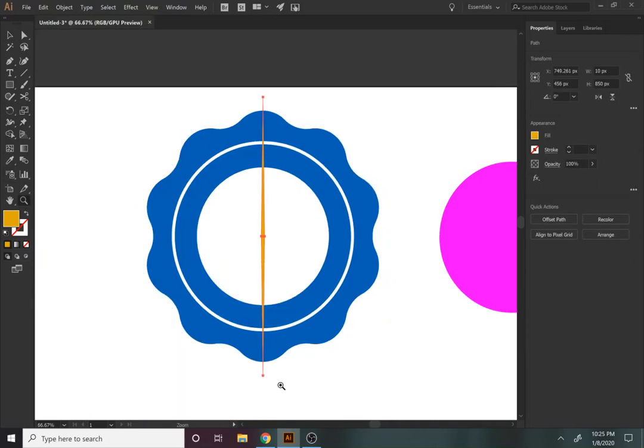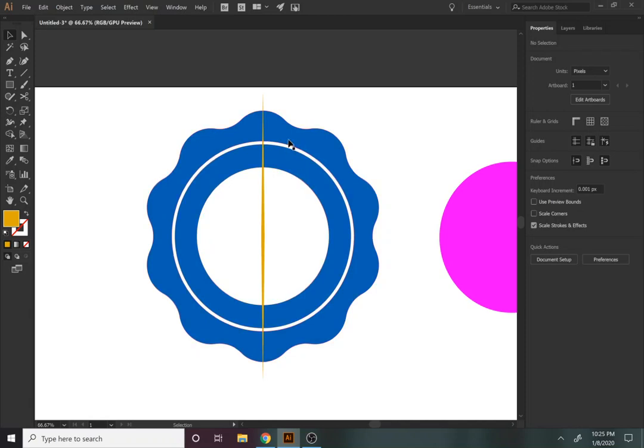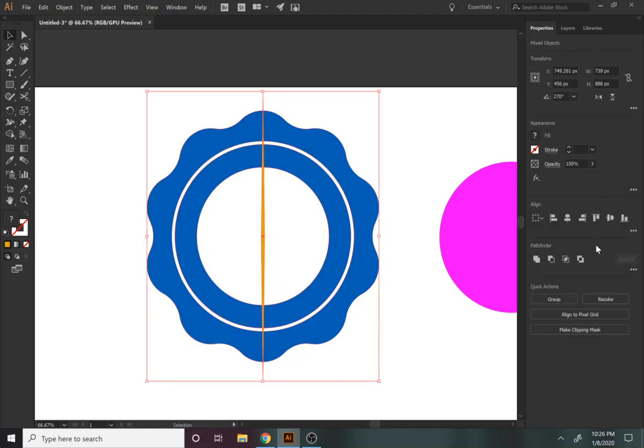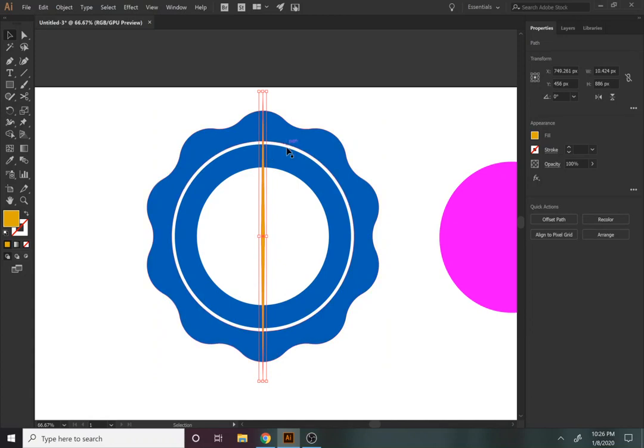I'm going to hold down the Alt key and the Shift key. Let me get my Move tool back. Alt key, Shift key. I'm just going to drag this out just slightly, just so I can make it a little bit thicker. Maybe a little bit thicker here. And I'll just double check to make sure this is all centered still. Great, neat. Okay, so once again, we have 10 points.